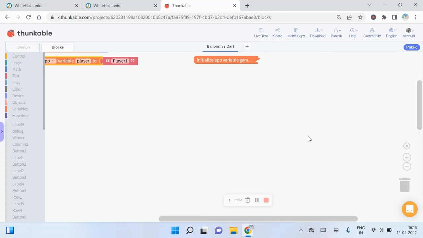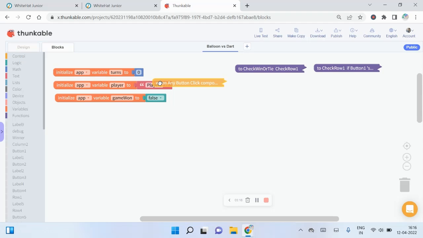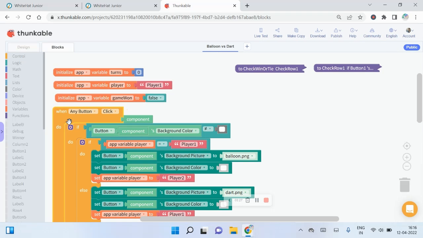Then another variable, initialize app variable game 1 to false. So there are three variables. You will understand the code once we see everything. If the game is one, that says it should be false kind of thing.